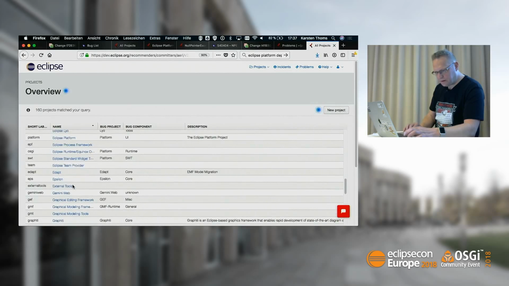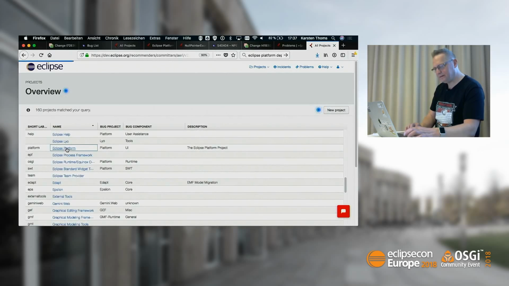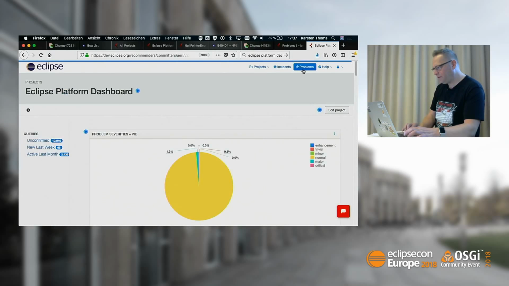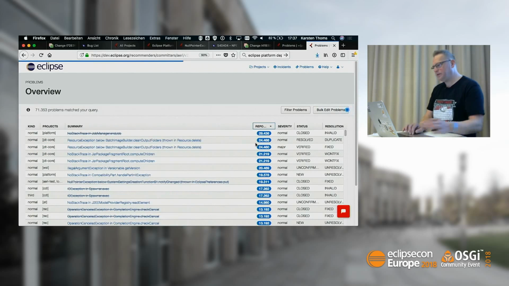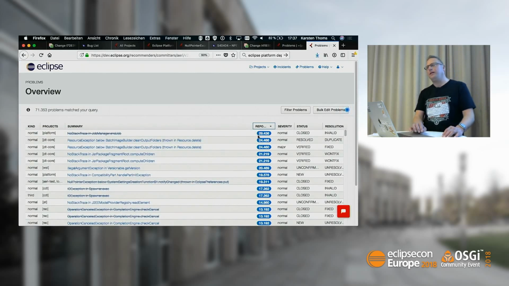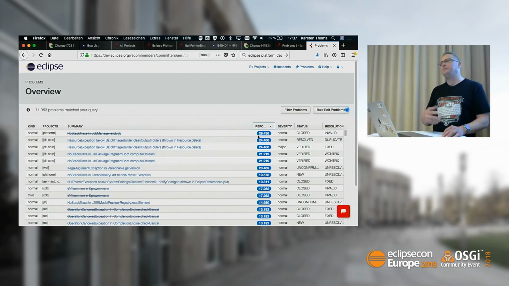Eclipse platform. And if you go there to the problem reports here and search by, I think, reporters. So you see, okay, these are inactive. But since when? Maybe that's a problem. Yeah, inactive means it hasn't been reported in the recent releases, but it doesn't say that it has been solved.